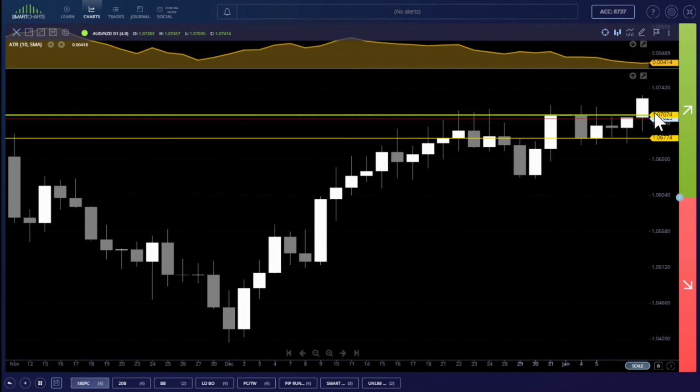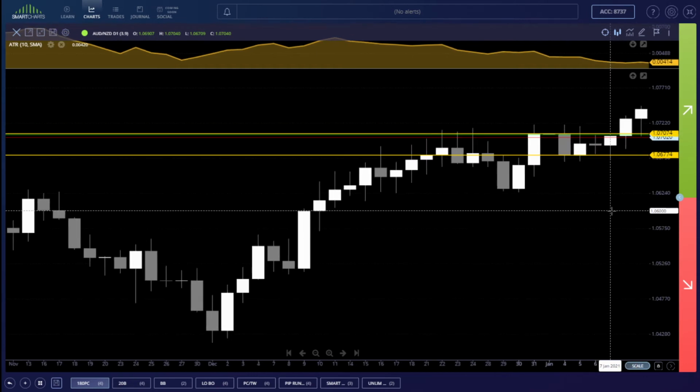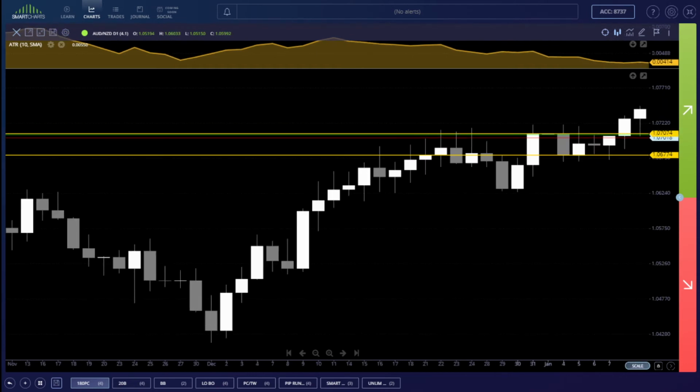It depends on your time zone. If you're in Sydney, at the moment with daylight savings it's going to be 9 a.m. So at 9 a.m. I could look at how the previous daily candle closed. I'll go forward one day and we'll have a look. Okay, previous daily candle closed bullish, made a new higher high.